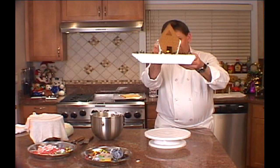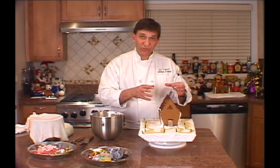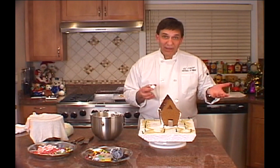A lot of times when people build gingerbread houses, they put lights on the inside that are way too powerful. And what happens is they throw off too much heat, dry out the gingerbread, and the house pops apart and falls apart. Remember, this is food. You can't treat it like a plastic model, you've got to treat it like food. Food is a highly unstable item. So we've got to do certain things to make sure that it stays as stable as possible without treating it like a model. So one of the things we're going to do is light it on the inside with one of these.